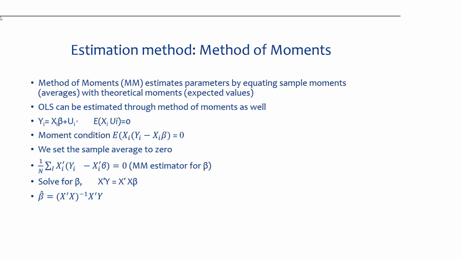Please remember that OLS can be estimated in multiple ways. The ordinary least square regression, the beta that you find, the conventional way to estimate an OLS regression is the sum of squared method. Minimize the sum of square of the error term. That is what you do, right? Minimization, summation of yi minus yi hat, right? And you are doing a minimization on that. That is one way to estimate the beta coefficient in an OLS regression.